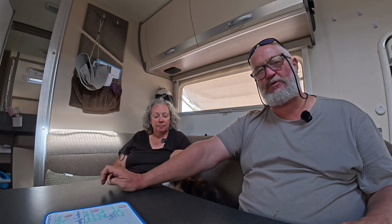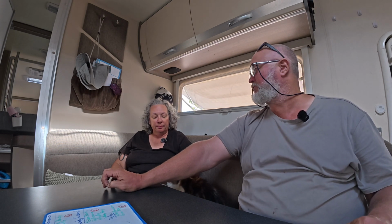On our way up here, we skipped the Yorke Peninsula on purpose because it was school holidays, Easter. It was the February, March time of year, which we thought might have been way too busy on the Yorke Peninsula. So we decided to skip that. So we've already started our trek from Ceduna, and we're going to shoot back to the top of the Yorke Peninsula, and we're going to do the coast of the Yorke Peninsula.